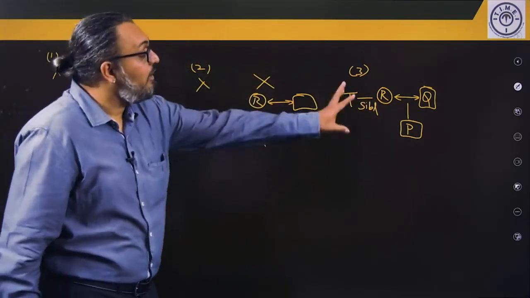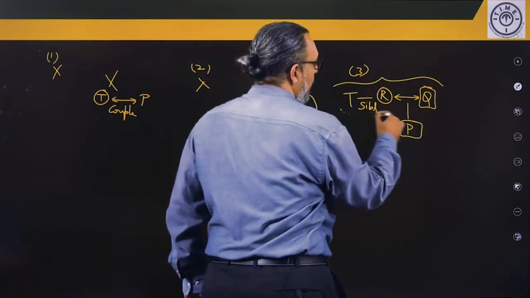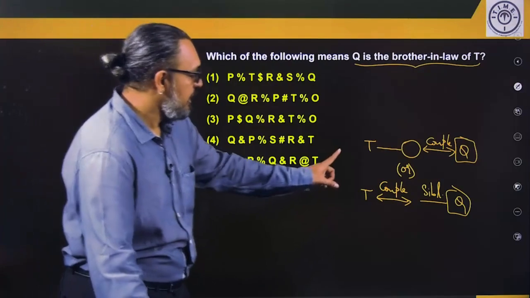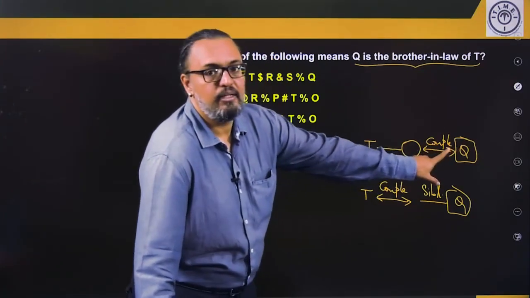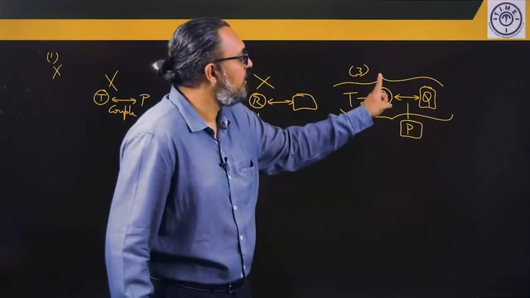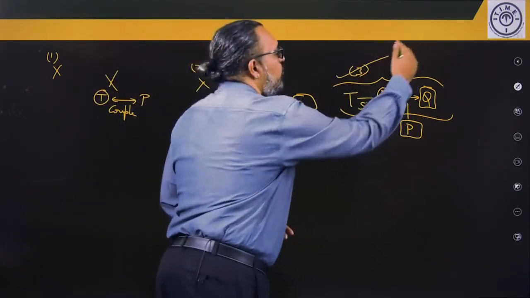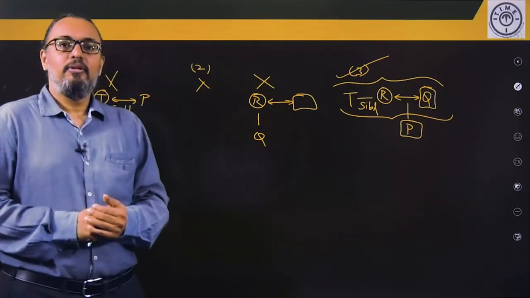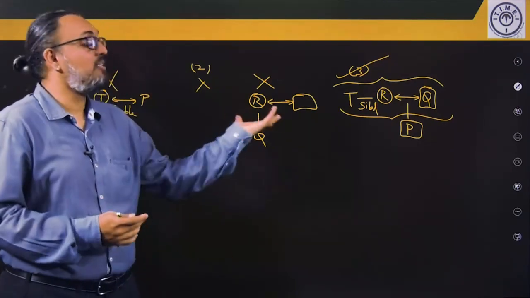Now, am I getting my relation? What is the relation? See, this is the relation between T and Q that I have. Correct? So, what is it that we need here? See, T should have a sister, sister's husband can be brother-in-law. Check. Do I have the same? T has a sister, sister's husband. Am I getting brother-in-law? That's it. Mark and move on. You don't have to complete the expression. Don't have to complete the family tree to answer this question.